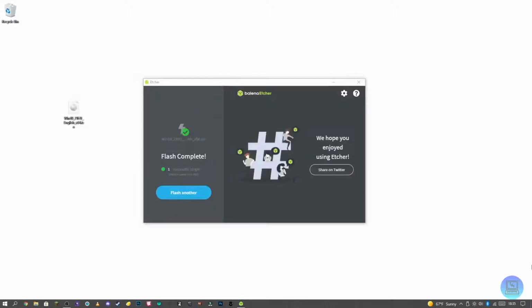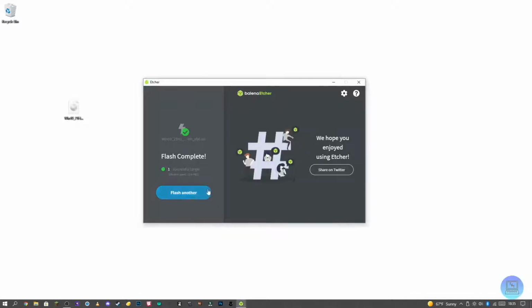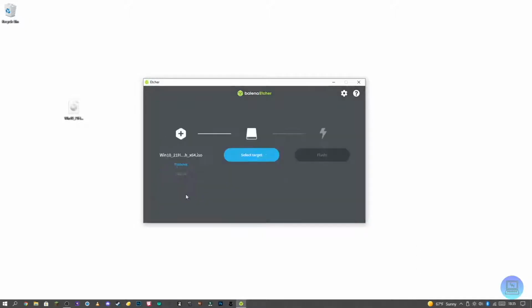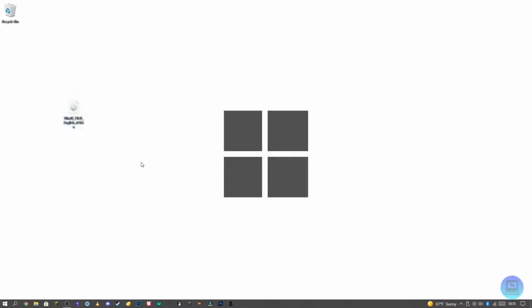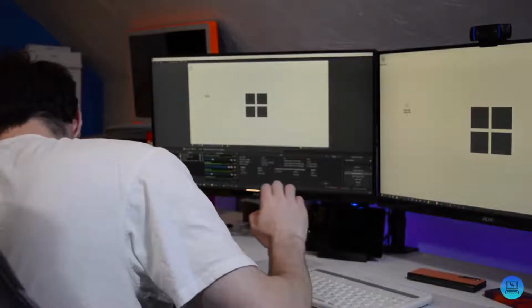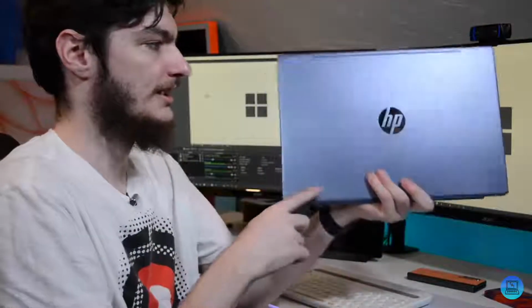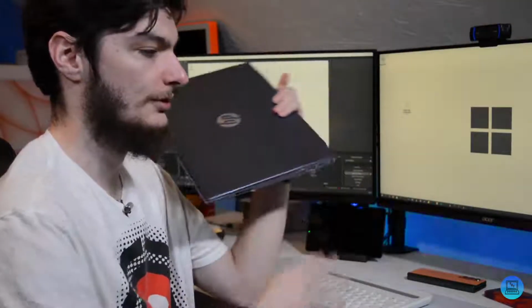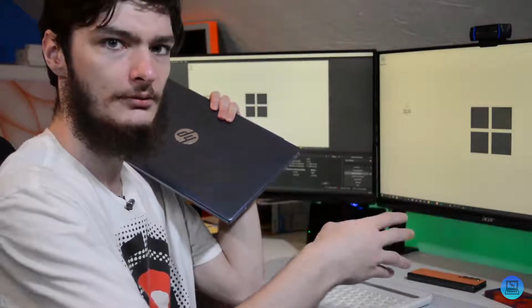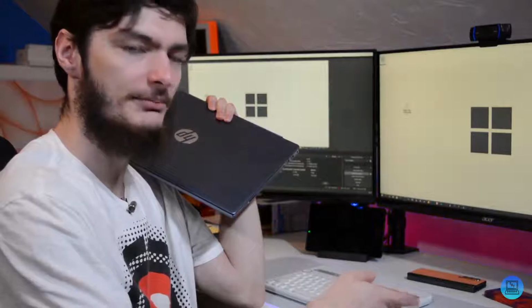Alrighty, and once it finishes, it'll give you a little notification saying that it's successful in its flashing. Again, you can flash another or whatever you wanna do. We're not gonna do that. What we are gonna do is, where did I put it? Right here. We are going to show that it actually does work on this laptop because I can't screen record outside of Windows on Windows, if that makes sense. I don't think that makes sense, but you know what I mean.